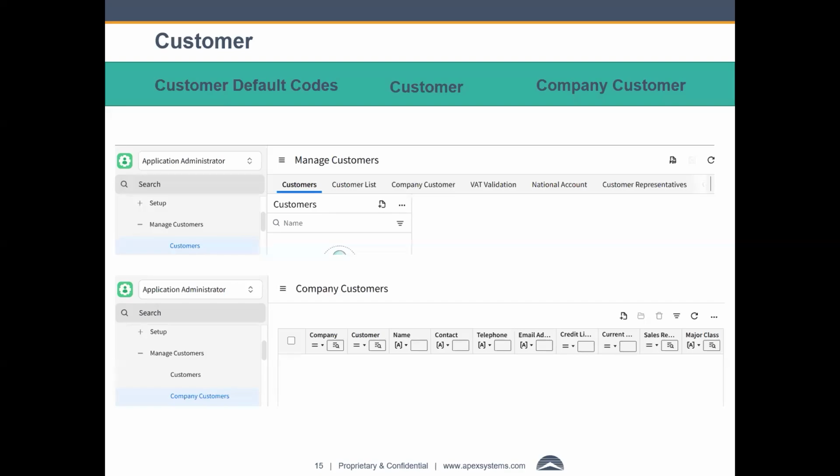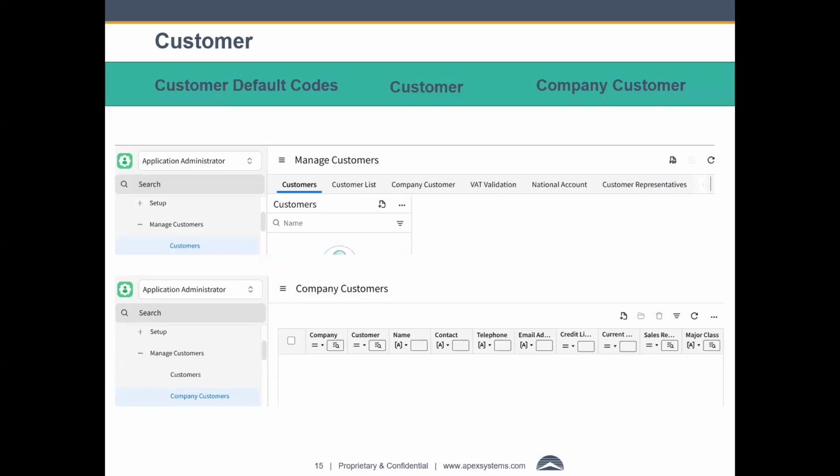The customer is also defined within a customer group, and at the customer group level, customers with balances accumulated across companies can be shared. Customer default codes can be used to define customers that have similar parameters. You can override these defaults at the individual company customer level, and you must specify at least one customer default code for each company.